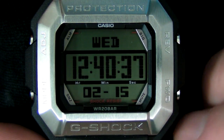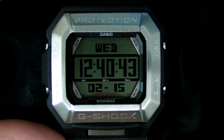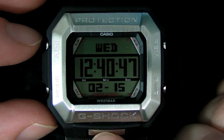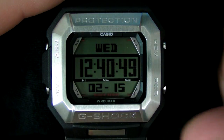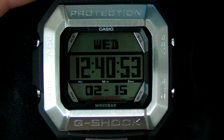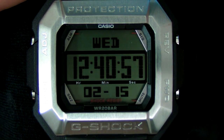So let's get into all of the coolness that this G-7800 has to offer. It is a 5-button G-Shock, 2 buttons on each side, plus the little light button here. One of the things that's nice about this G-Shock is that it's kind of self-explanatory.